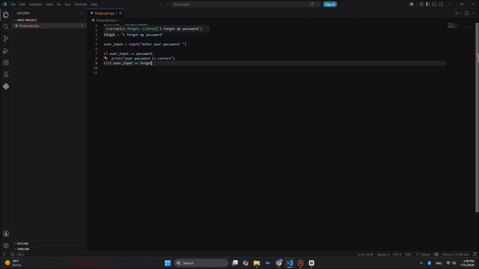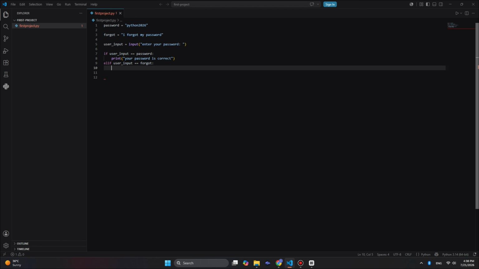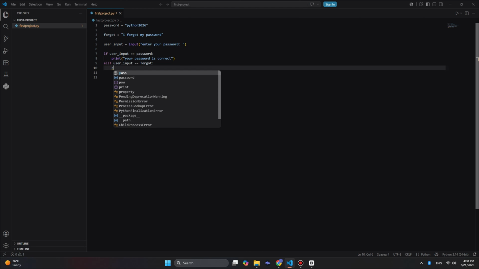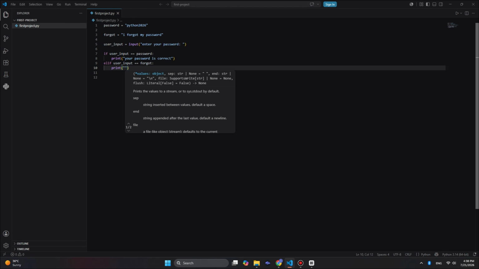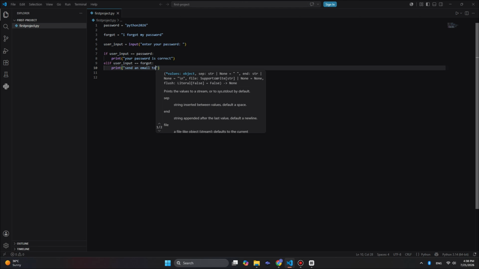Forgot is our forgot variable, which says I forgot my password. After that we add one colon and come down, and now we say print, for example, "Send an email to our company".